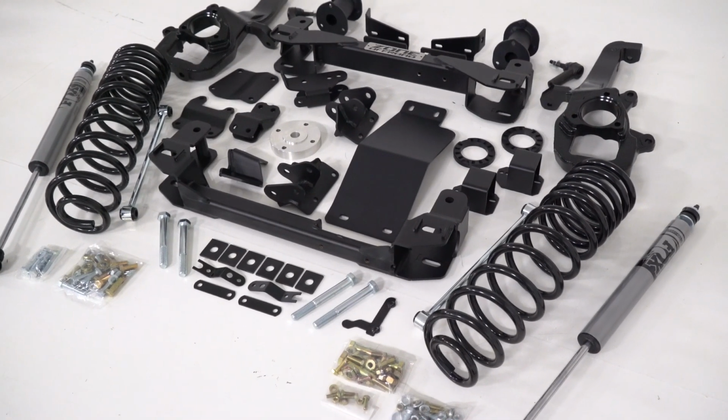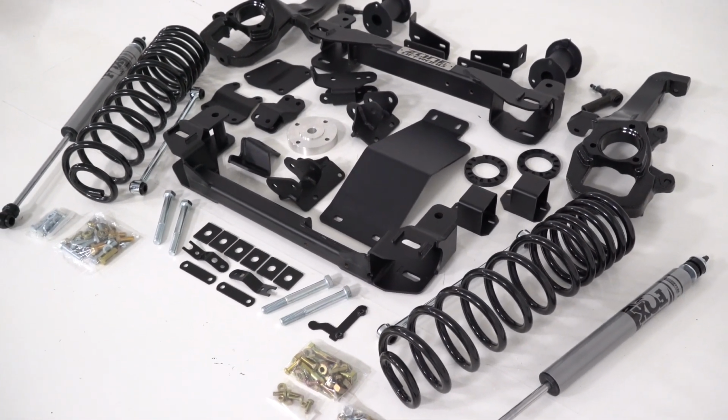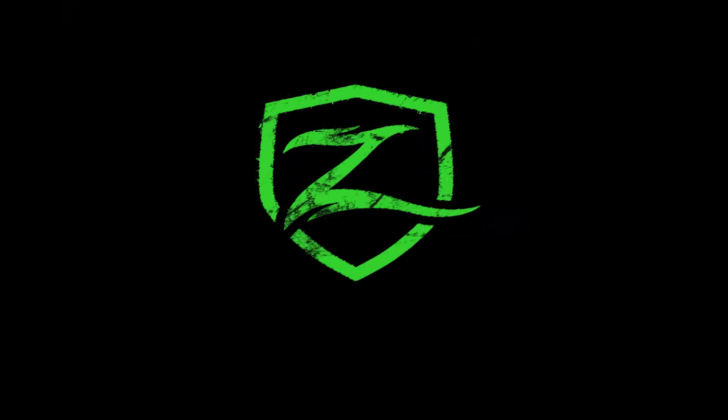Overall, this kit has everything you need to properly lift your Ram to a full 6-inch and level out the stance with room for 35-inch or 37-inch tires. If you want to find out more about this kit, visit us at zoneoffroad.com.